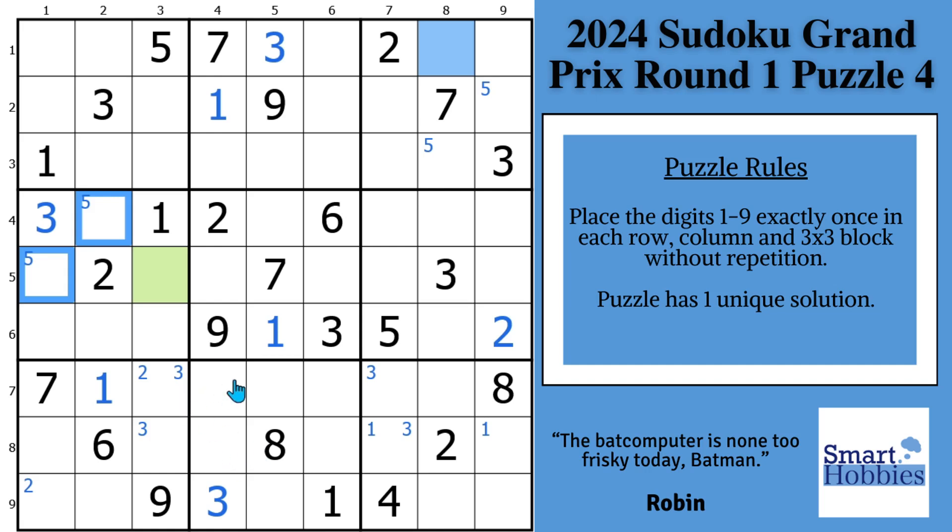Let's look at where we can put a seven in block eight. You have a seven here and these two sevens — the only place left for seven is right there. Then with this seven and these two sevens, we can solve for seven in block nine. With these two sevens and this seven, we can solve for seven right here. With these two sevens and this seven, we can put Snyder marks for sevens in block four and then in block one.